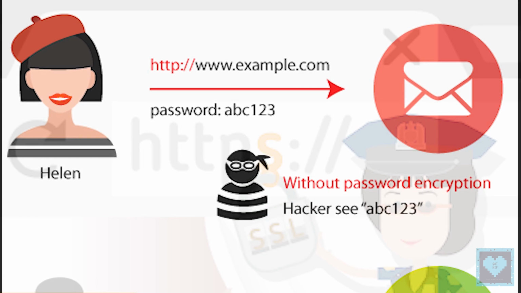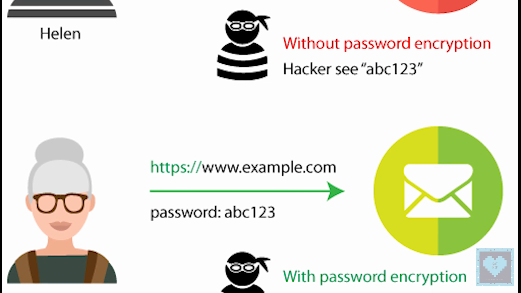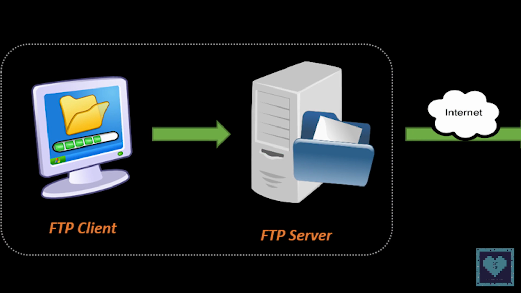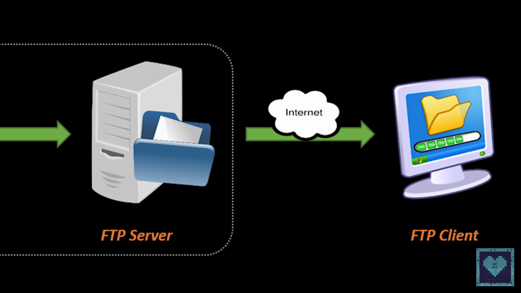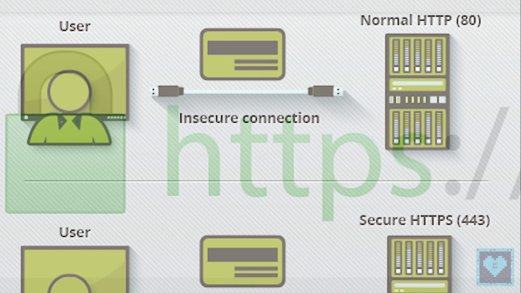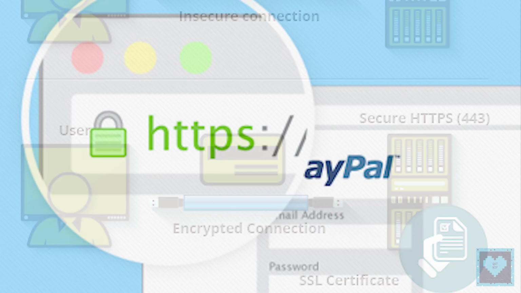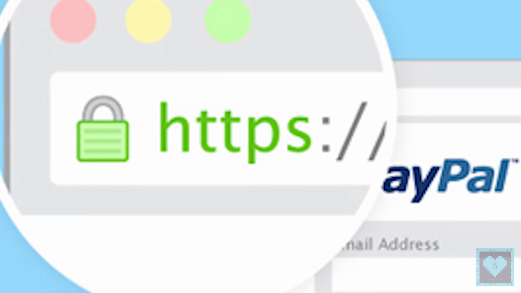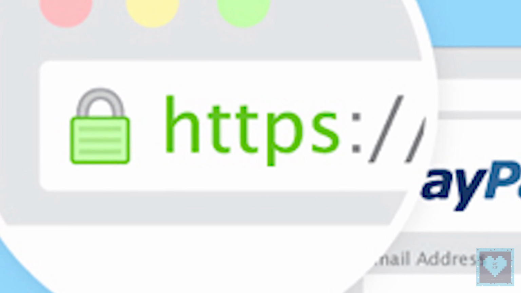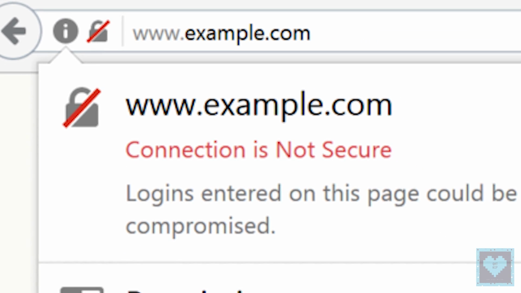Let's take a look. HTTPS or Hypertext Transfer Protocol Secure is the secure version of HTTP, the protocol over which data is sent between your browser and the website that you are connected to. The S at the end of HTTPS stands for secure. It means all communication between your browser and the website are encrypted. You might have noticed that always HTTPS is in green color with a green lock sign, indicating that whatever you are doing is secure. Otherwise, it would be like this, indicating that you are insecure.